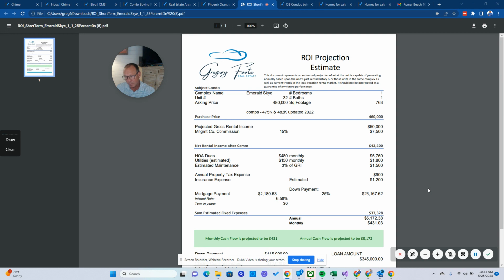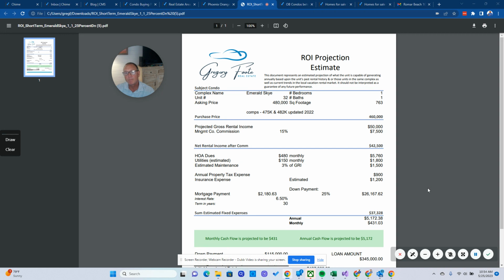And there's a link that we put in the email that we produce for these that takes them straight to the listing. They can see what it looks like right now. They know how many people it sleeps, etc. So they can give us that figure, and then we also ask for a figure if it's totally updated. And what is the maximum GRI or gross rental income that it can produce?